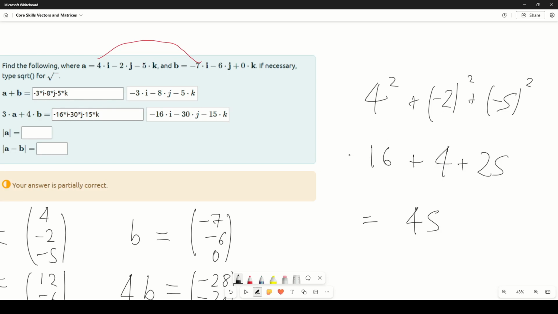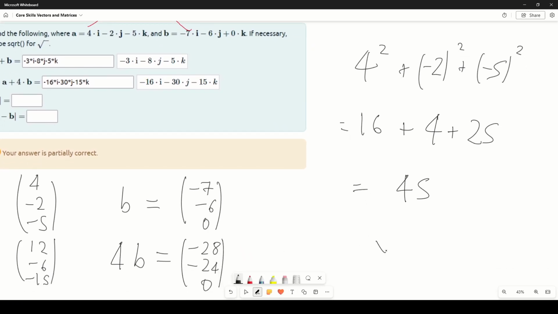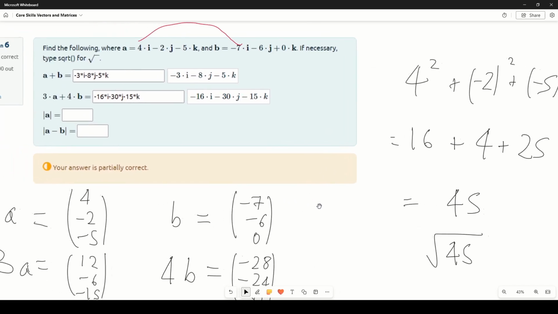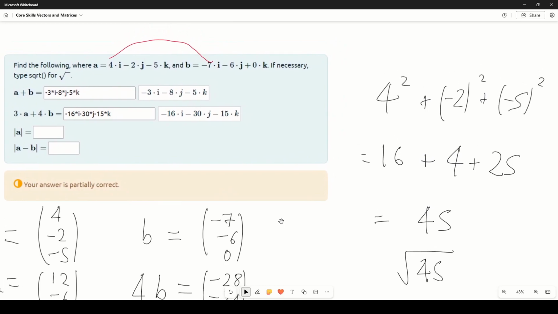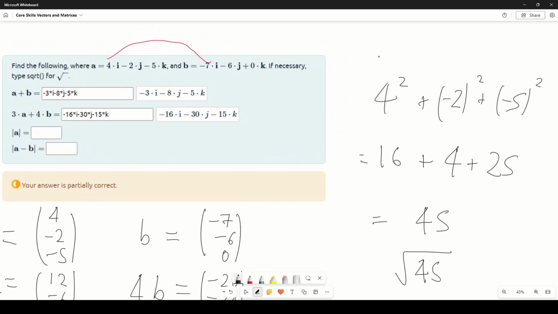And if you square root 45, you can just write it as square root of 45, or you can, again, do the expansion. It doesn't matter. It's better if you write it under root of 45. So to reiterate the steps: square all of the terms independently, add them, and then add an under root over it. That's how you get the magnitude.